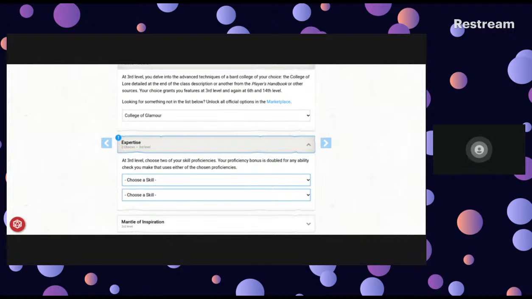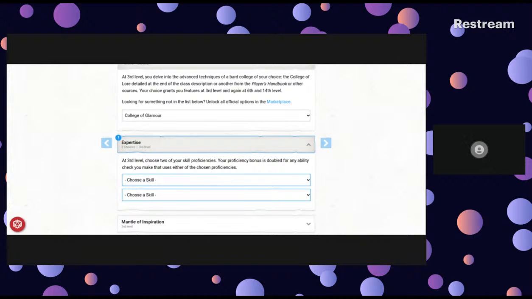Those are the skills I have. Expertise is saying you're really good at this. So when you do it, you're actually twice as good. Which we'll get into more because it's based on your proficiency. You're twice as proficient as the normal person at your level.